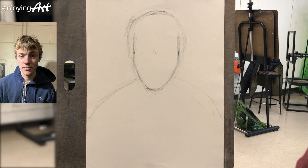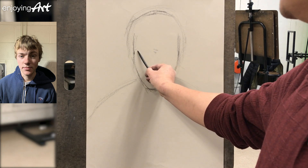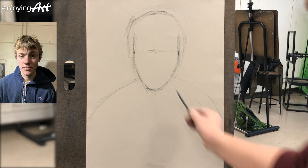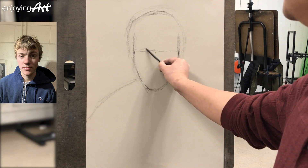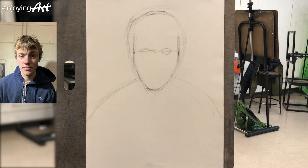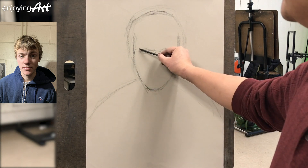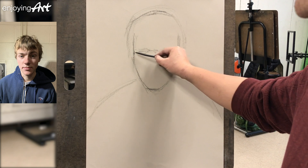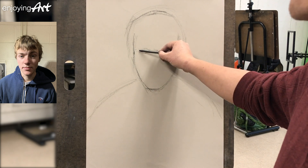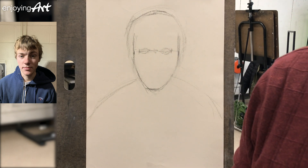I think his eyes, the eye line, is exactly in the middle. So I'm going to draw a little bit in the middle over here, draw the line from the left to the right. The left eye is about over here, and the right eye is about over here. It's about this location. On this side it's about half of the eye width, and on this side it's about three quarters of the eye width. Some people have exactly the five eyes, but in this case it's not, so you compare to your sitter and find out what is the relationship.